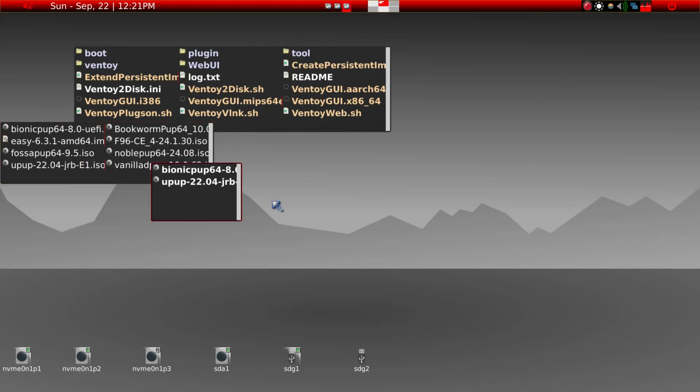So now you just reboot into the Ventoy stick, and then you will have, in this case, two different Puppy ISOs that you can use as a bootable disk.